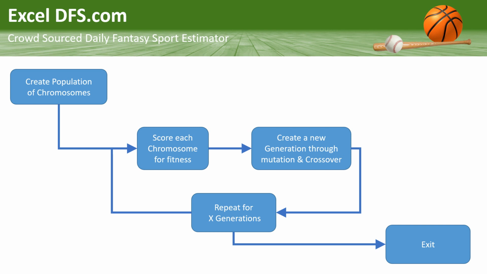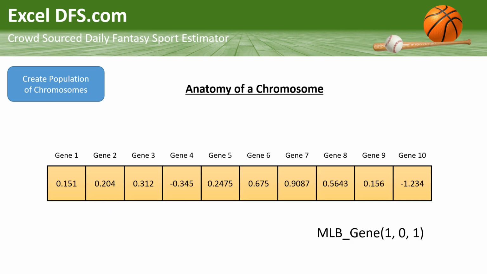Okay, so let's look at this process in a little bit more detail now, so that we can take our understanding to the next level. I sort of blithely said earlier that we create a population of chromosomes, and that every chromosome is a freestanding algorithm that can calculate fantasy points. Let's take a look at one individual chromosome and what it actually looks like as a member of this population. So this is essentially what a basic 10 gene chromosome looks like.